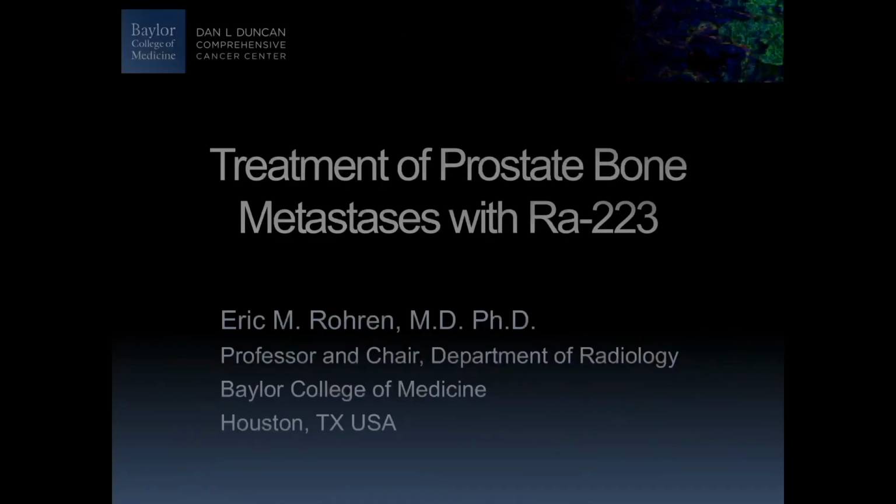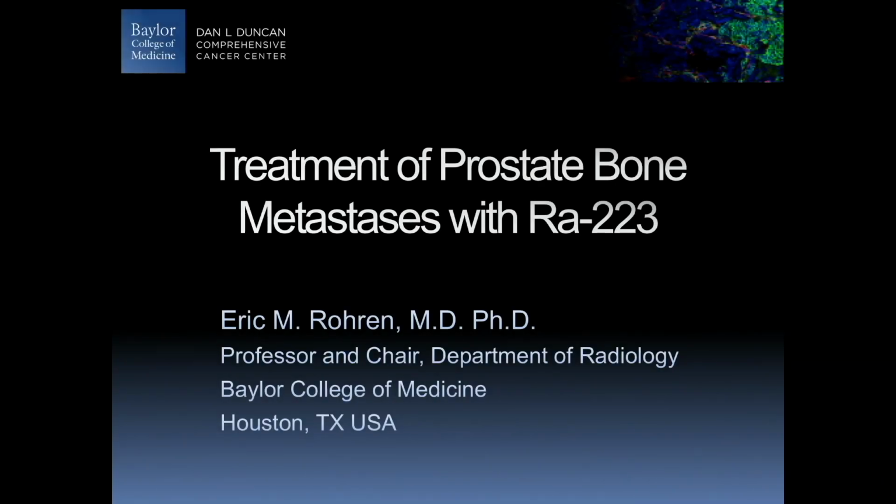So this is what I'm going to focus on this morning: radium-223, which has been a little bit of an interesting story. I kind of look at radium as maybe the first wave of our current era of theranostics. Radioiodine therapy obviously has been around for decades. It was one of the first therapies that was used to treat thyroid cancer. We had some palliative agents, we had some earlier agents, but this really ushered in the era where we started to look at radiopharmaceuticals as a means of treating cancer.